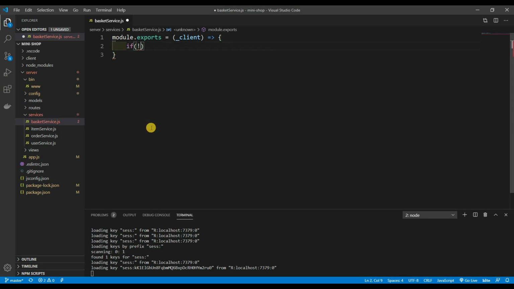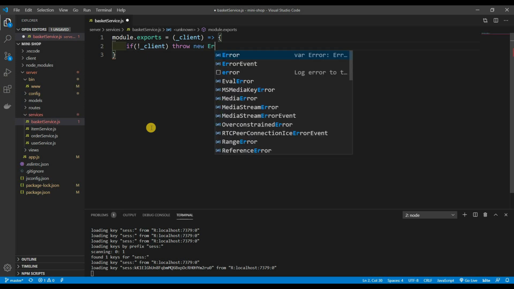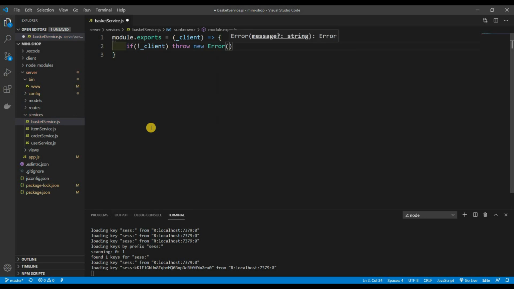Let's just say sanity check. If there is no client, then let's throw in a new error. We're going to say missing Redis client object.